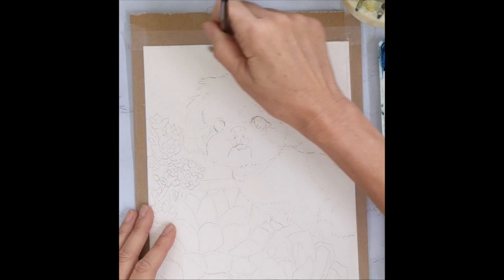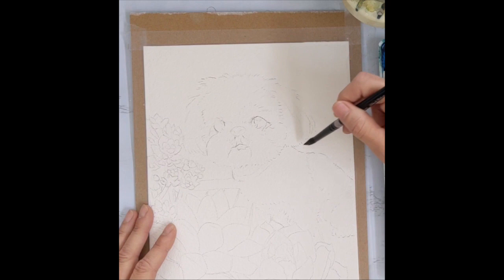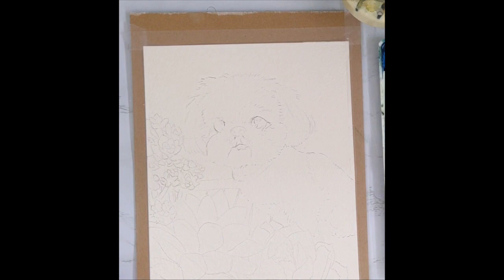And we're going to work in different levels. So after I get done with the background, I will let that dry really well before I move on to the next part, because I don't want to see them blend into each other. So I'm going to change things up.